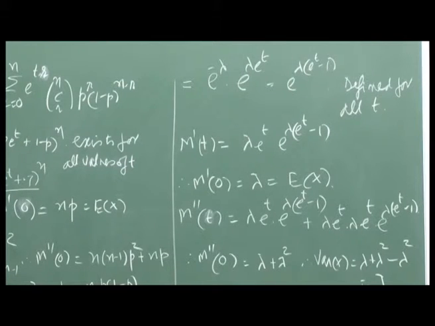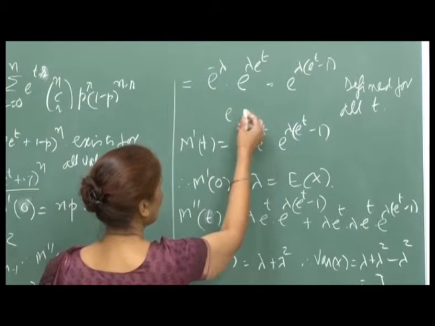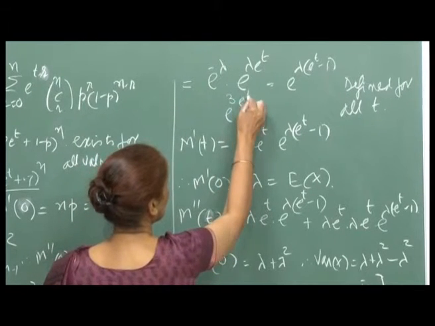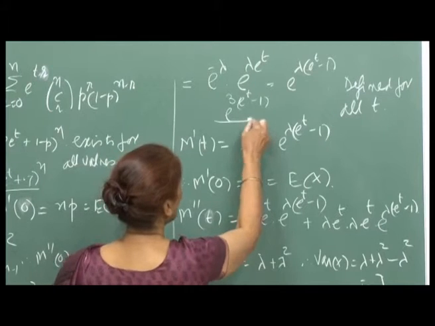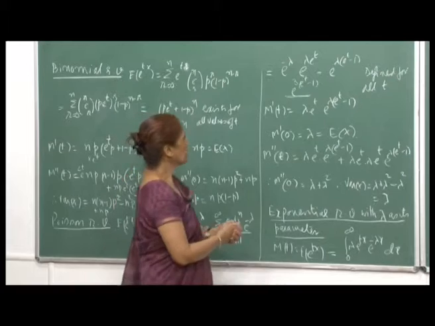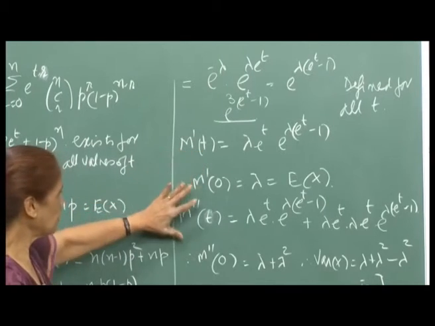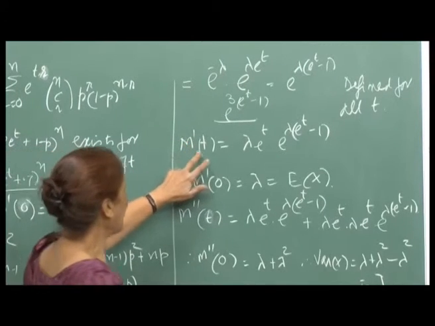So, here again, say for example, if I say that the MGF is e raised to 3 into e raised to t minus 1, then immediately by looking at this function I will say that the corresponding random variable is a Poisson random variable with mean 3. An MGF of a random variable x will characterize the probability distribution function of x. So, when you differentiate this again, let me go through the calculations, because there might be some error again.